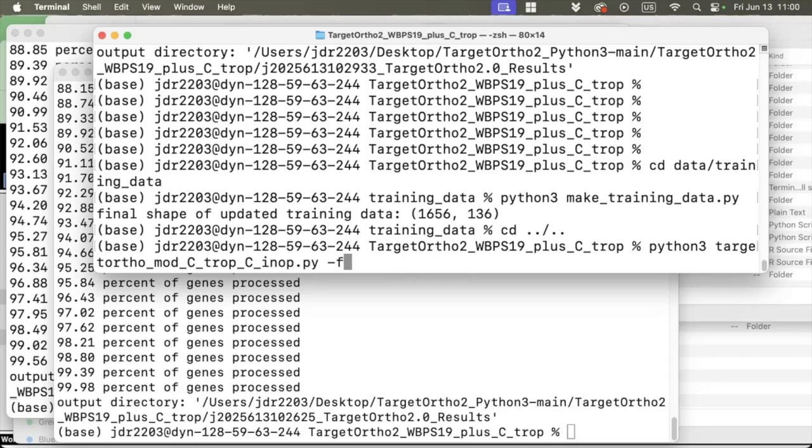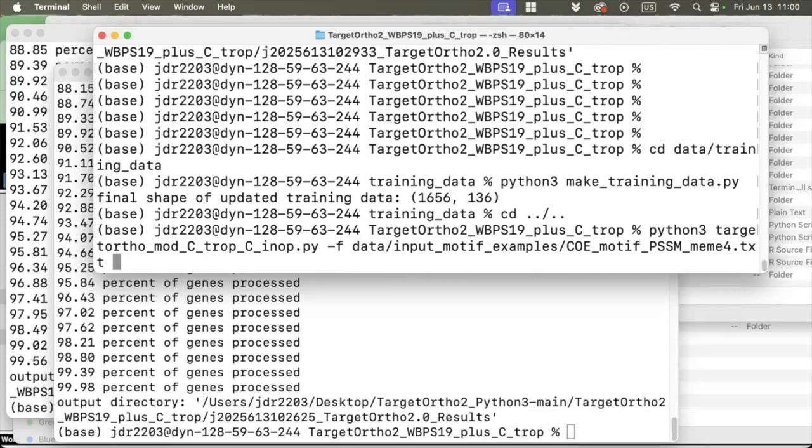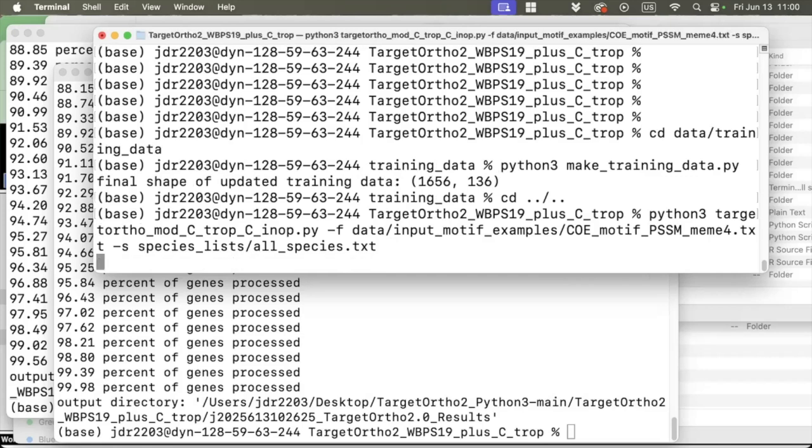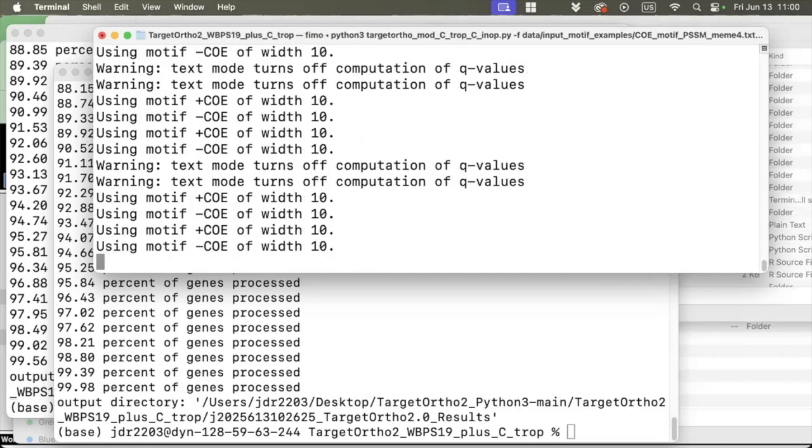Now run the COE motif as the input file. Okay. And should be good. Run.